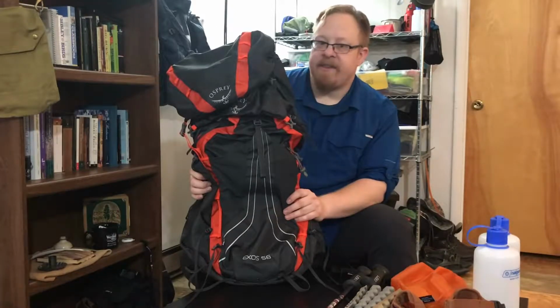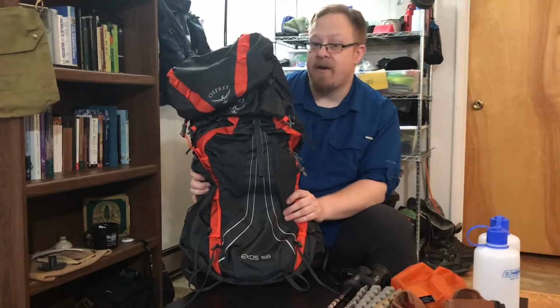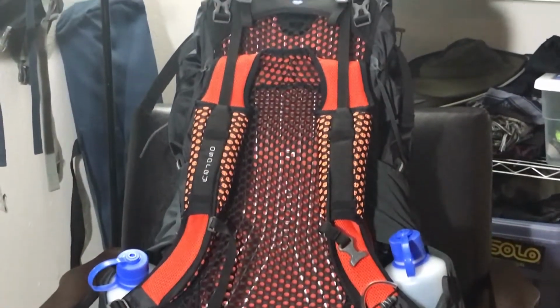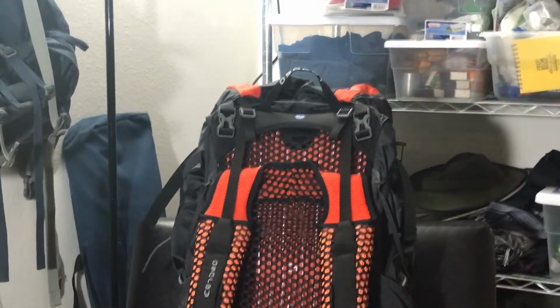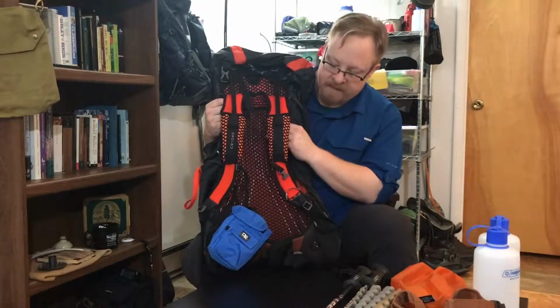This pack is in their ultralight category. So it's a fairly lightweight pack, only weighs 2.5 pounds. The suspension on this pack is a springboard back, which provides really great ventilation. But one of the drawbacks to this pack is it is not adjustable. It does have a fixed shoulder yoke, so it can be a little bit problematic with fitting of the pack.